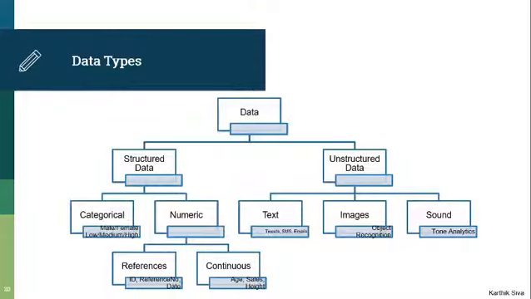The last but not the least is the sound data type. And sound again goes into two tracks: sound converted into speech, speech converted into text, or sound converted into tone that indicates the tone of somebody's conversation. And this becomes extremely critical when we're dealing with customer center operations, where you have a computer responding to people's queries. And if the computer feels that the tone of the customer indicates a level of frustration, it's better that it is able to redirect it to a human for a faster resolution. Now, these are the kinds of data that you will be finding.